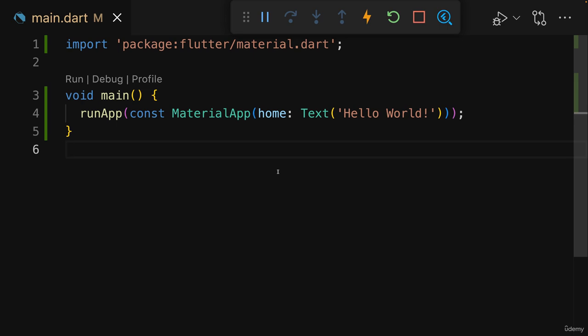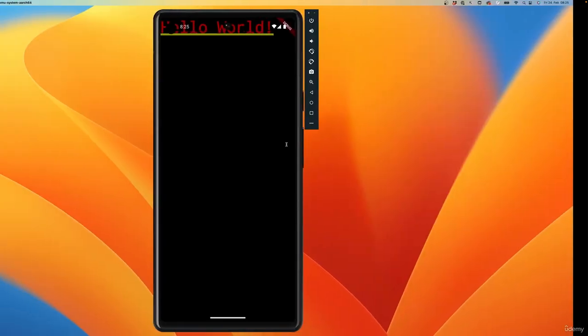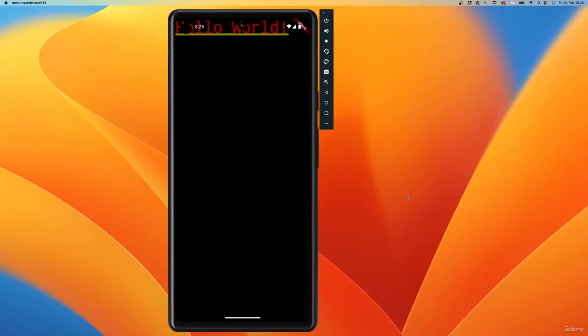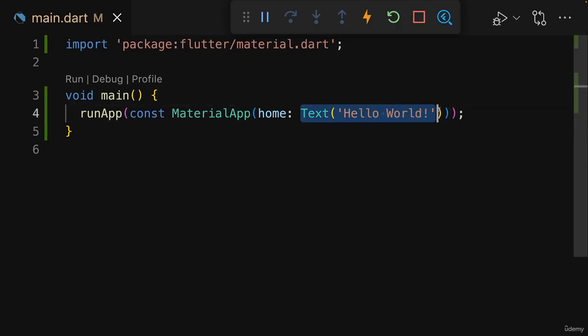But many apps, of course, consist of multiple screens, and those screens also must be set up. And even if you have just one screen in the app, as we have it here, this screen must be set up to have, for example, a nice background color, to enforce some basic styling onto its child widgets, and so on. So therefore here we want to wrap text with the scaffold widget, because scaffold must be inside of material app, but should be wrapped around the widgets that belong to a screen.